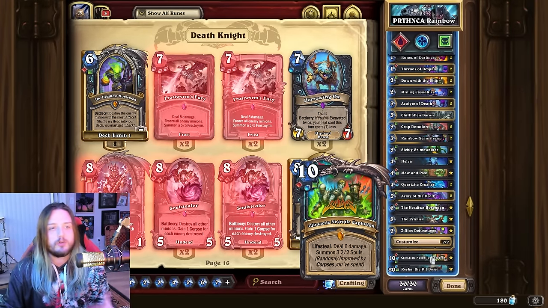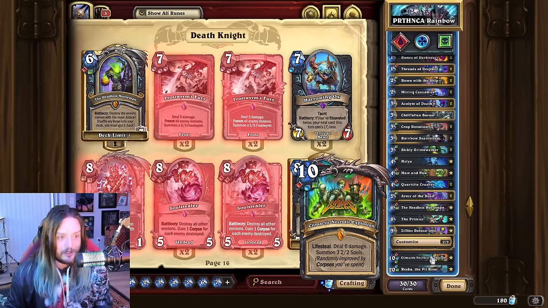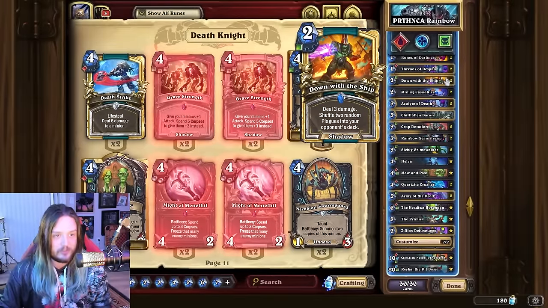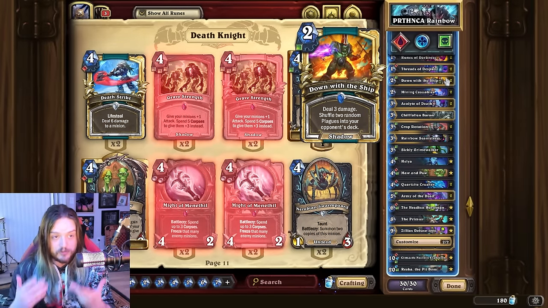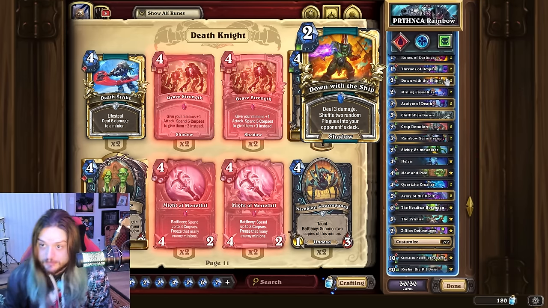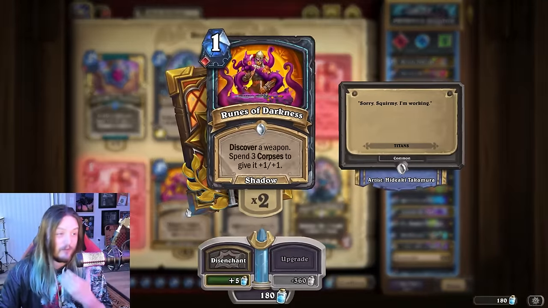But obviously, in order to do this, you have to pass a lot of turns. You have to get a lot of time on your hands in order to build up this combo. So that's why you have Hell Yeah and Plagues in order to supplement damage in another way. But mostly Plagues are in here in order to give us more ways of pressuring damage as well as disrupting. Disrupting is the main reason we're playing Plagues. And you can also find the Plague weapon out of Runes of Darkness.